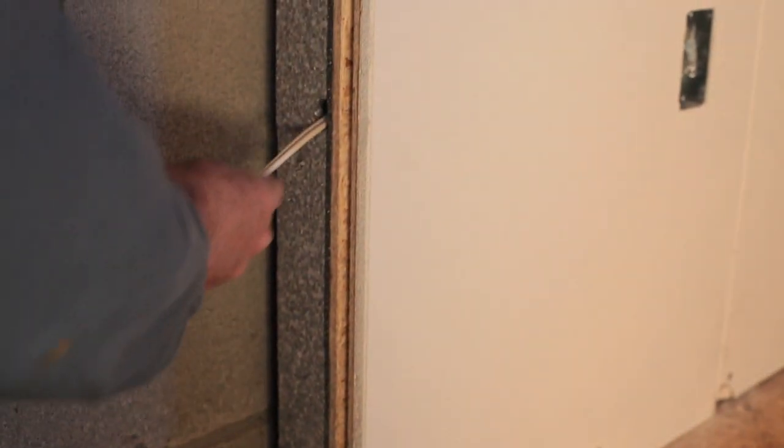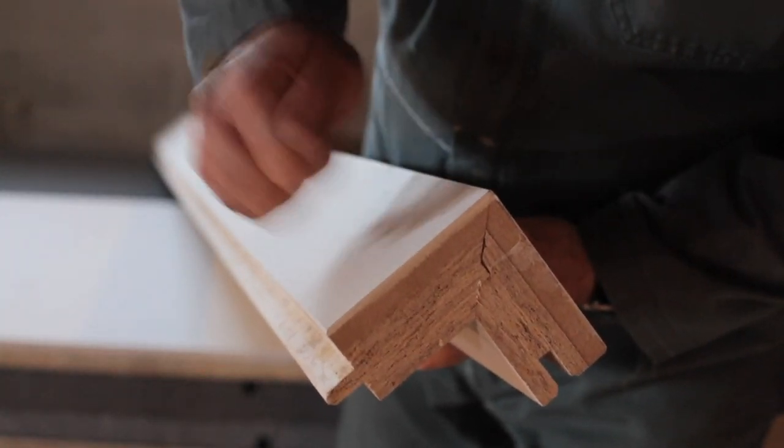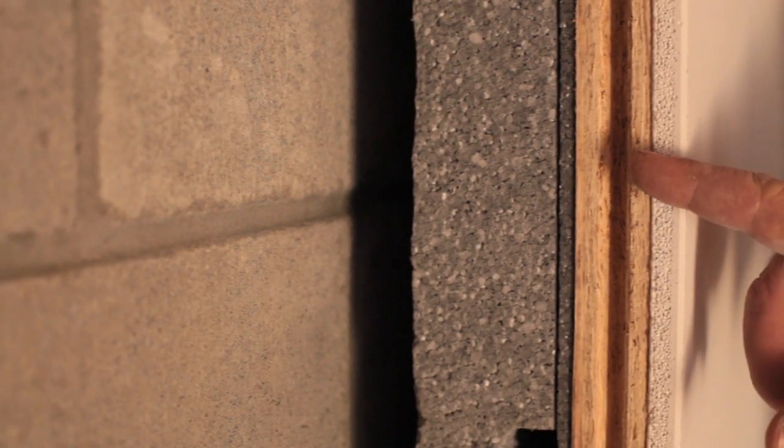Special Drycore panels are available with cutouts for electrical boxes for light switches and plug outlets, and pre-cut channels in the foam allow wires to be strung through the panels either during installation or afterwards. Ready-to-install components are available for completing the outside corners, and the factory-bonded half-inch drywall acts as its own vapor barrier when the joints are filled and the whole surface is painted. Besides offering a fast and simple installation process, panel and subfloor systems offer excellent energy performance and are not vulnerable in the same way that stud frame walls are.